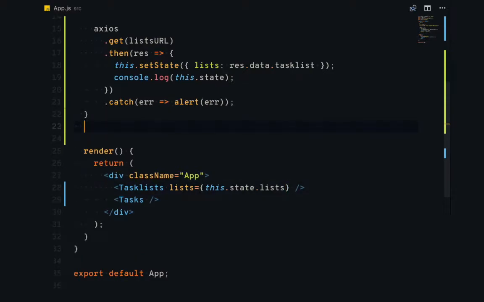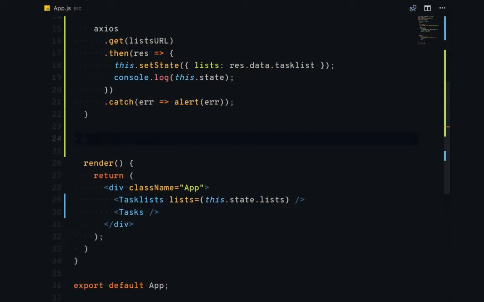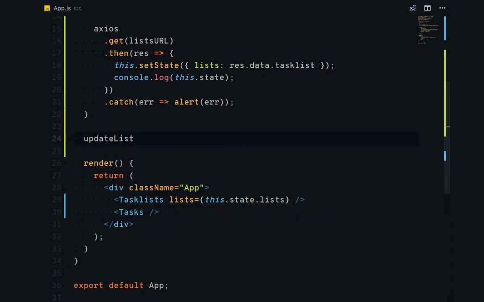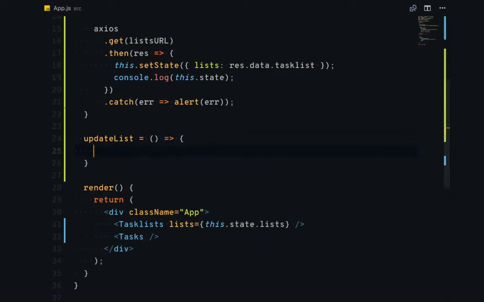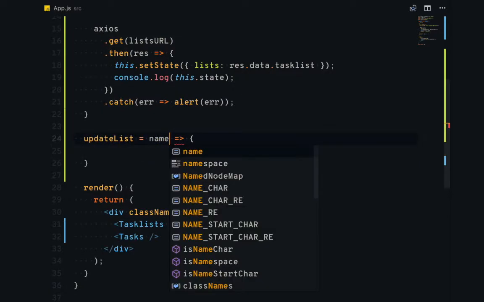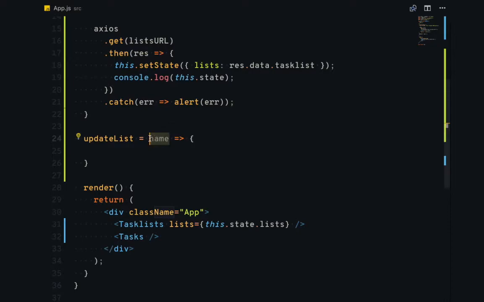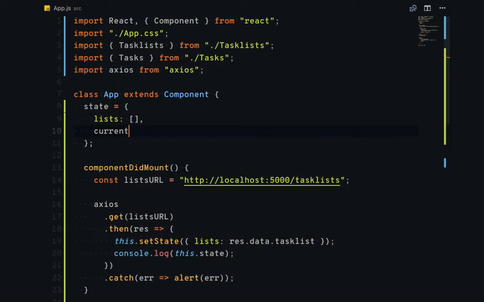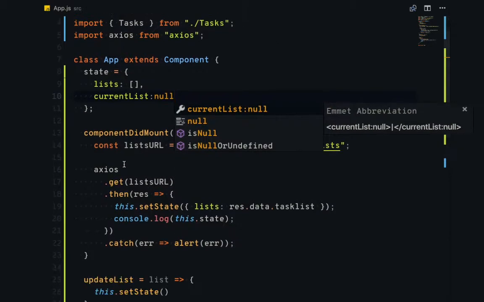So right underneath componentDidMount, we'll create a new function called updateList, an empty arrow function, and it takes the list object as an argument, and it sets the state, and we will add in a new property to the state called currentList, and we will just set it to null for now.